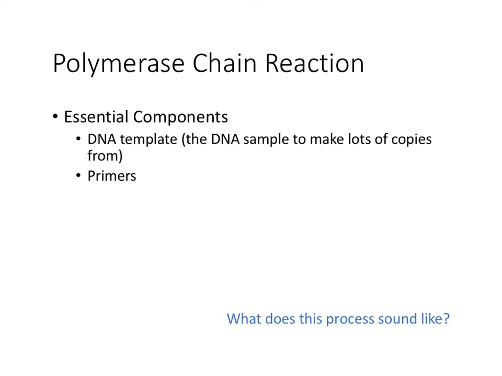Two things, this will hopefully be a review from the videos. There are two really critical, there are a lot more essential components. These are the most important two that we're going to start talking about today. Two things you have to do for PCR. One of them was drawn on that previous screen, which is a piece of DNA that you want to make copies from. That's called the template.